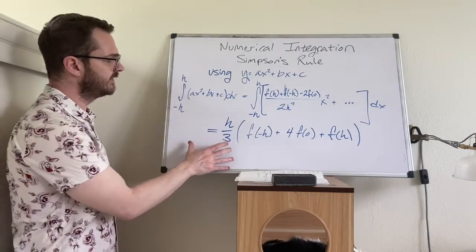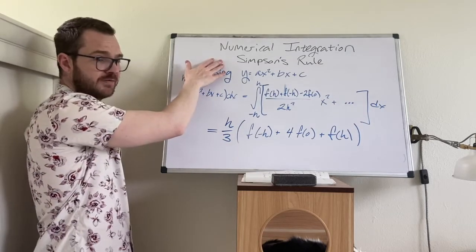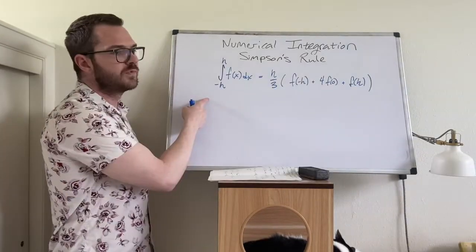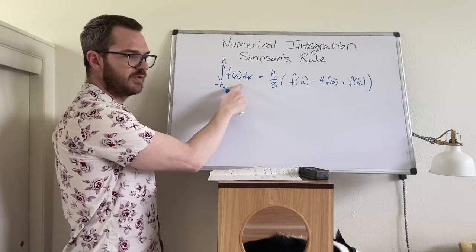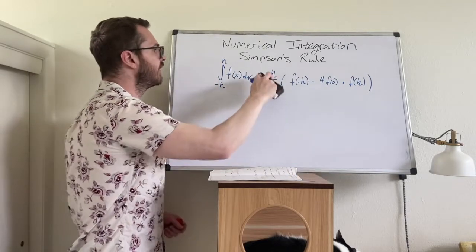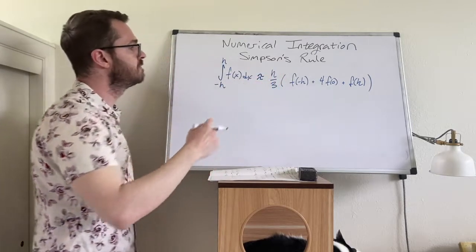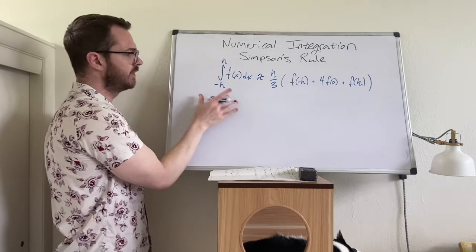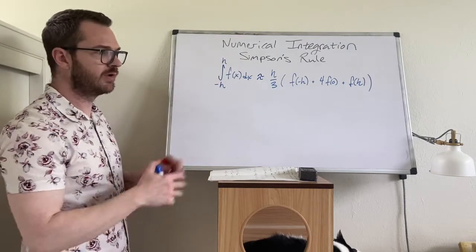Okay. We need to take this now and put it back into the overall idea of Simpson's rule. So let me clean this up, and we'll move on. This is the equation that we had before. The left-hand side, all I've done now is replace it with f of x. If you want to evaluate the function over some bounds, then this is approximately this amount. And again, this is the little snippet. We're just going from negative h to h. What happens when we want to do the whole thing?